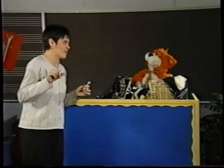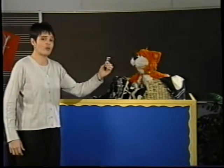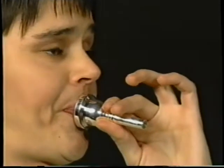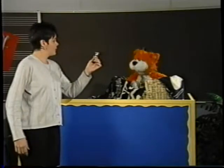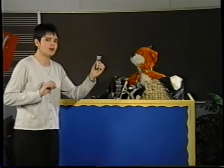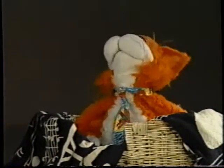How'd you do that? Remember the practicing we were talking about? Well, that's part of it. I can also practice on the trombone mouthpiece. Sounds good. Thank you. Or on the tuba mouthpiece. The tuba mouthpiece sounds a little different. You know, all of these instruments are made of tubing. I have an idea. I wonder if we could make an instrument.